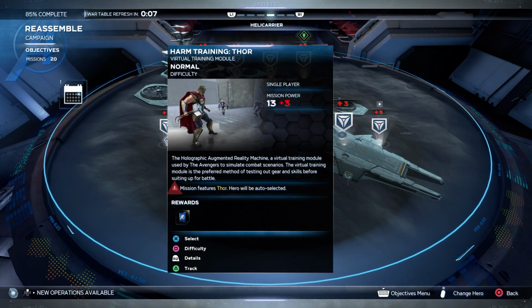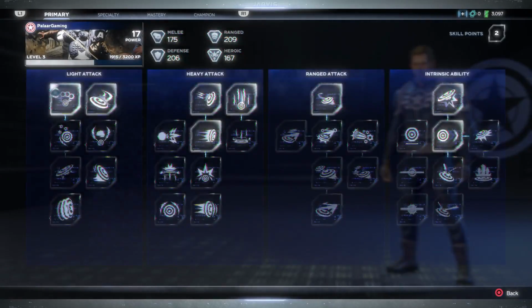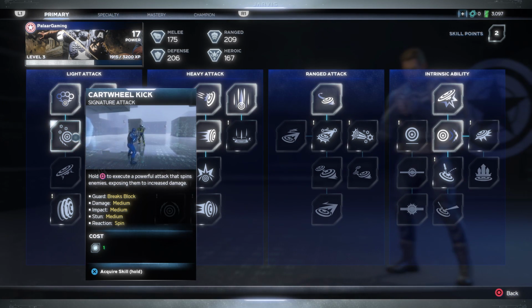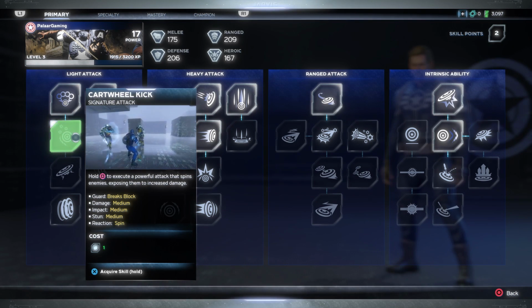We also have harm training for Captain America and Thor. Let's just look real quick. Light attacks. Hold to execute a powerful attack that spins enemies, exposing them to increased damage. Sure.